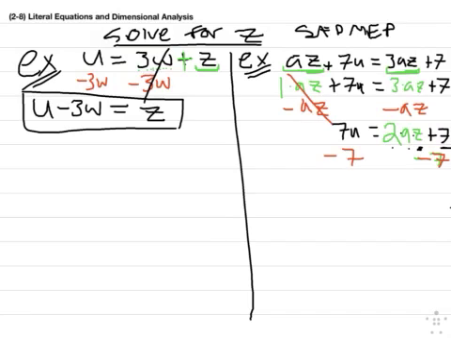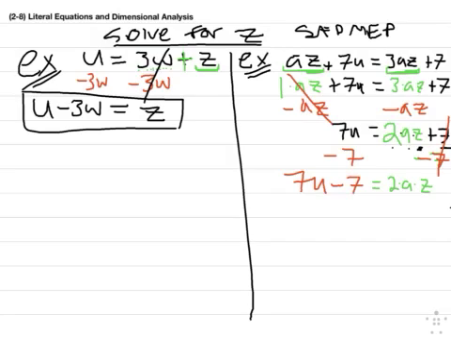Plus a negative 7 on both sides, because that's going to cancel this 7. Okay, and then we have 7u. It looks like, oh no, there we have 14u. No, these are not like terms, so we can't add them. So just leave them. That's fine. And that equals 2 times a times z.